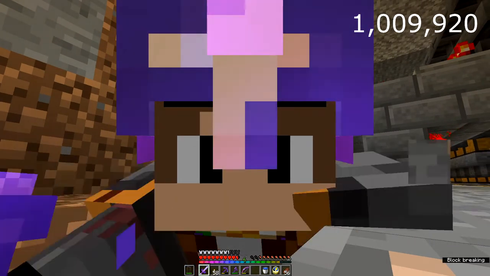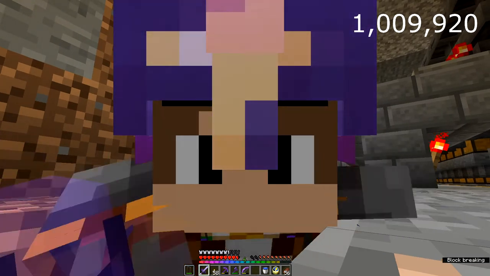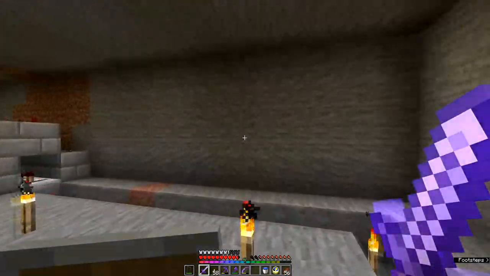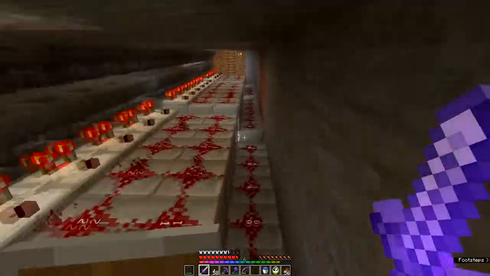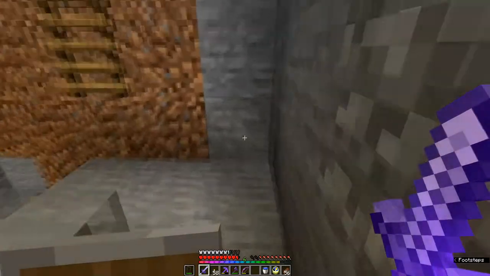Do you love the way my head's glowing right now? I'll put the maths on the screen and see if I've got it right. Yeah, okay, I'm sure I have. I'm sure I got it right. 1 million items. Absolutely fantastic. Amazing, scary, and it's taken a lot of time to do this, and I'm gonna be needing a lot more space as well in the future.